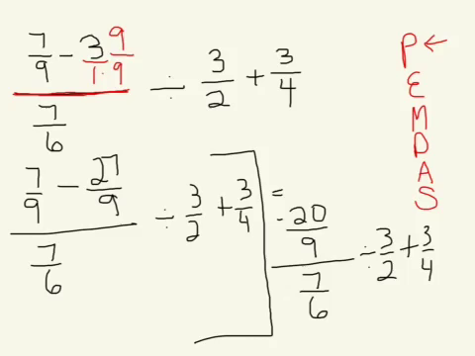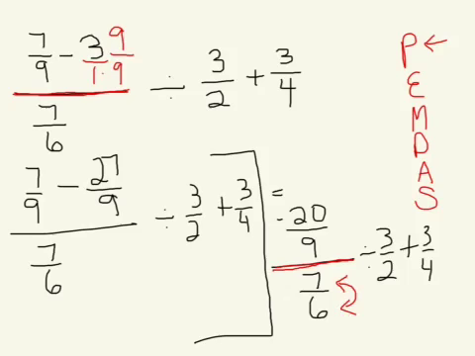The next thing we might want to worry about is how do you do negative 20 over 9 divided by 7 over 6? Okay. So the next thing you want to do is remember that when you have divided by, like a fraction bar, that is the same as timesing by the reciprocal of the denominator. So the next thing we want to do is convert this into negative 20 over 9 times the reciprocal of 7/6.